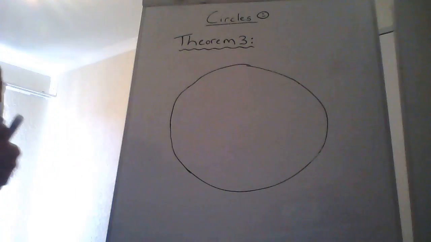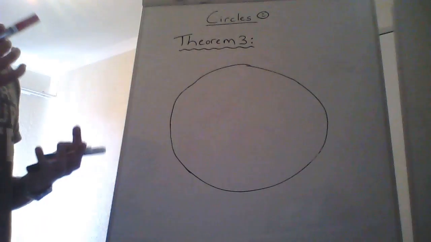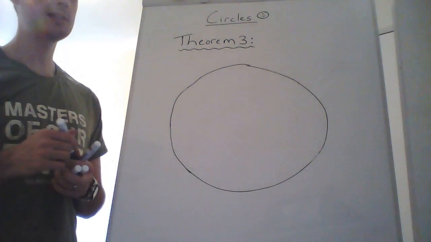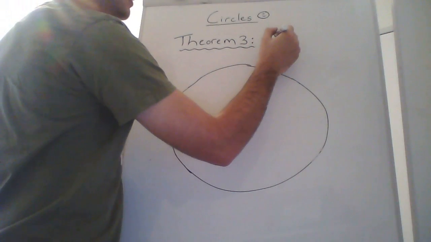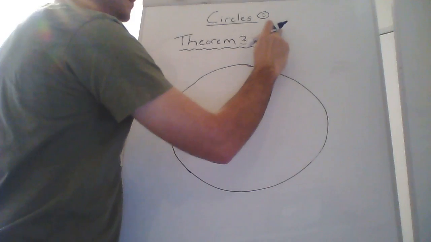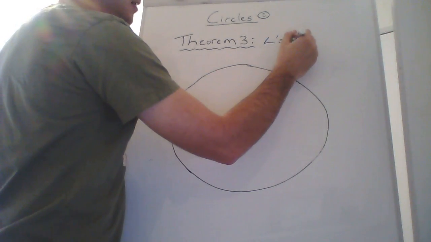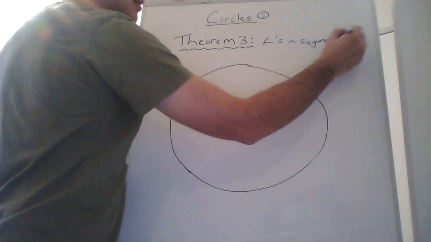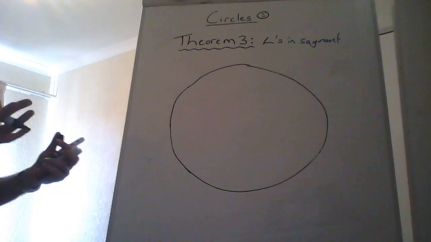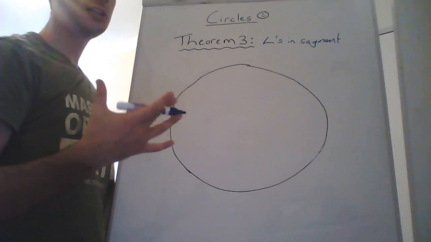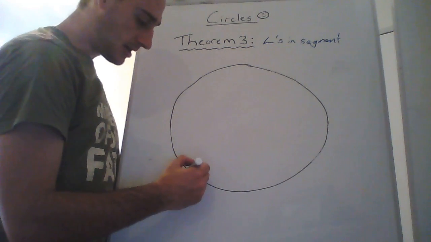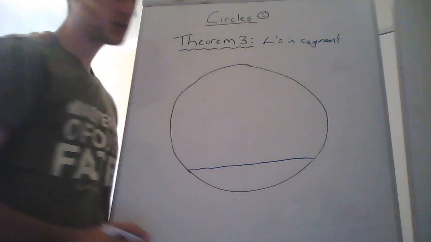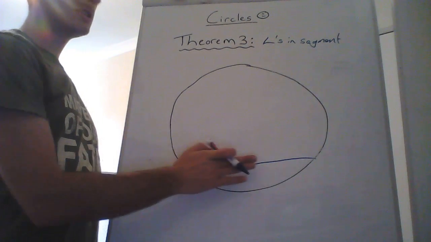Alright, so from where we have it, I'm going to draw 2 points. And I'm first going to define a segment for us, because this theorem is about angles in a segment. This is where one of your homework problems came from. A segment of a circle is a portion of it that is demarcated by a chord that comes across. So I could say this is a segment over here.